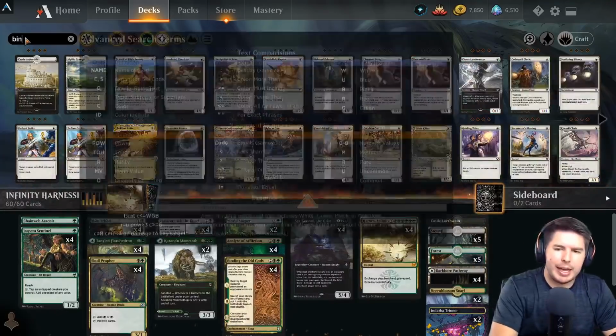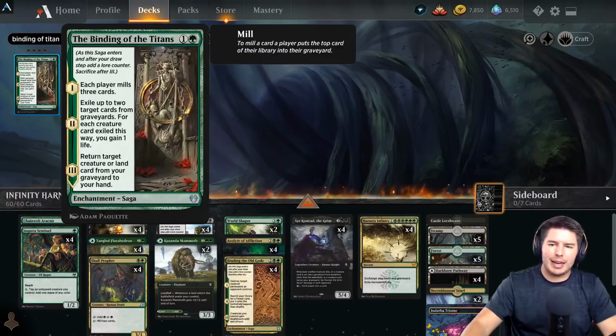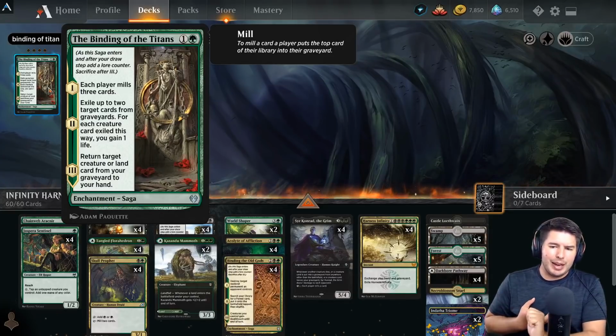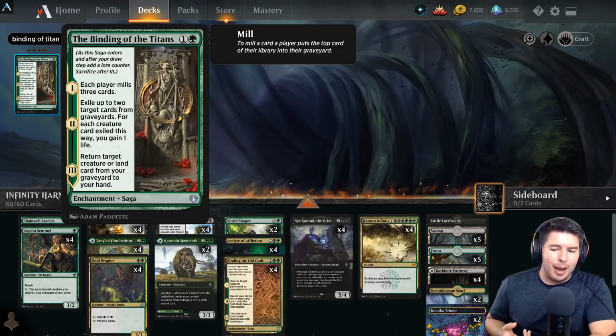Cards that you could bring in. Binding of the Titans, 2 mana. Each player mills 3 cards, so we can mill 3 with it. We can exile cards from graveyards. That's actually a decent top deck, even with Syr Konrad.